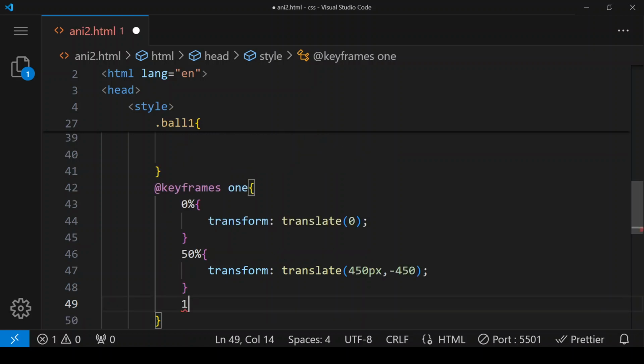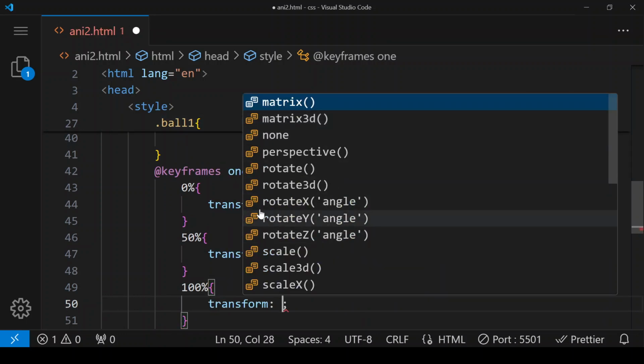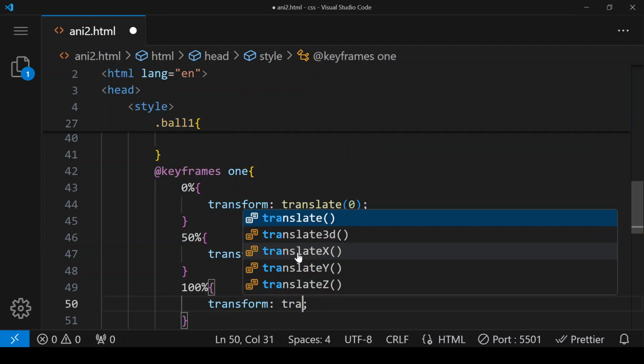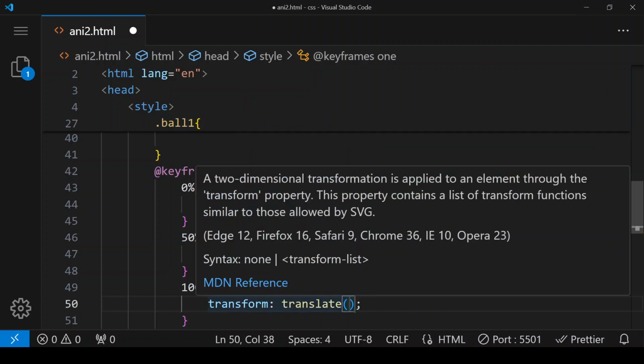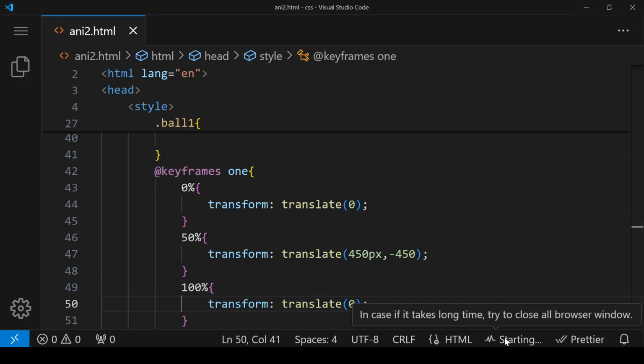And when it is 100% done, then transform, translate, it should again come to 0 0. Save. Now our red ball will be moving.